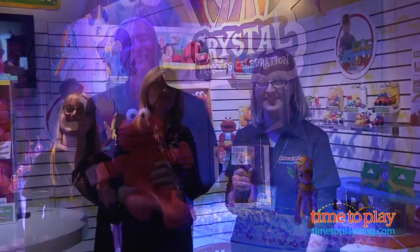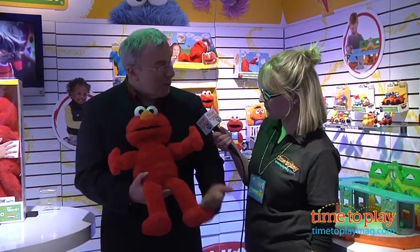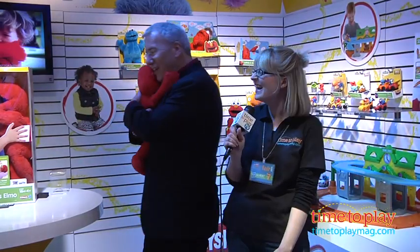It never ends. Hey, look what we found now. Chris made a friend. It's Elmo. Finally, I've got a friend. This is Big Hugs Elmo, full body Elmo, really, really cool. This is still the prototype, but when you hug him, he's going to hug you back. So it's really, really adorable. We're really excited to see this come out later this year because I don't get enough hugs. Yeah, I'm still not going to give you a hug. Oh, sorry. Rats. Okay, Elmo. Let's go see what else we can find. Okay, I'm taking Elmo and going home.